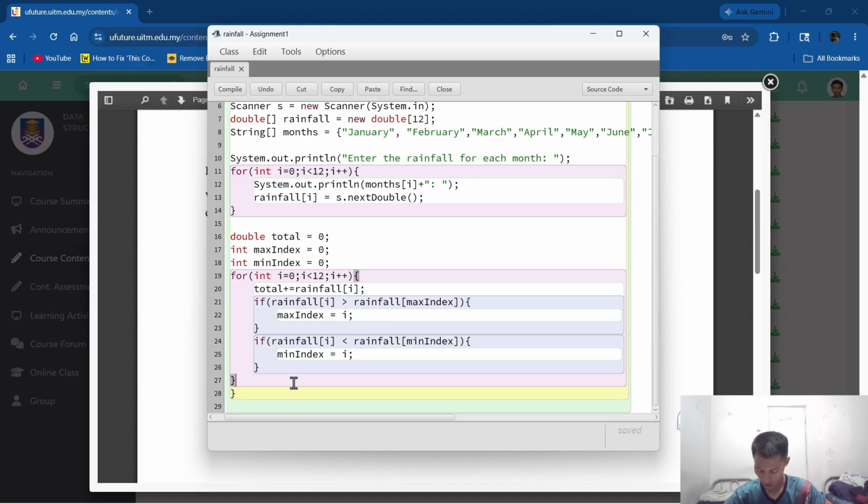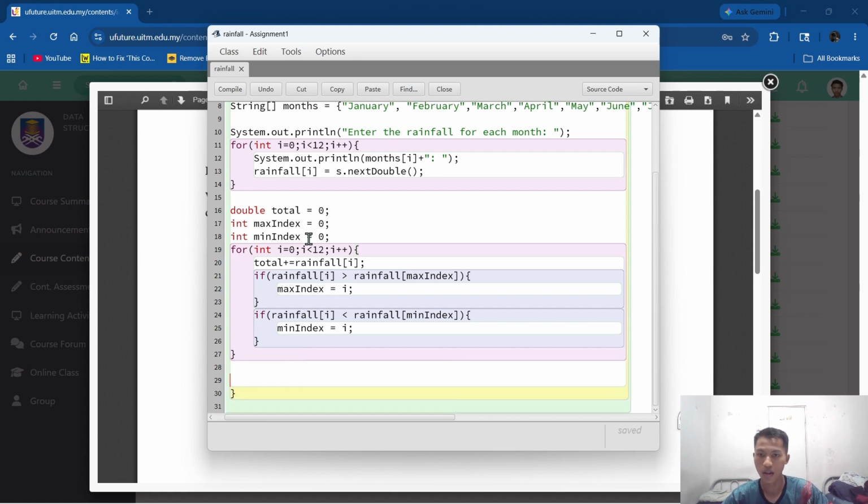Then we're going to answer how to calculate the average. From the total, we divide by 12. So we're going to create a new variable called average.